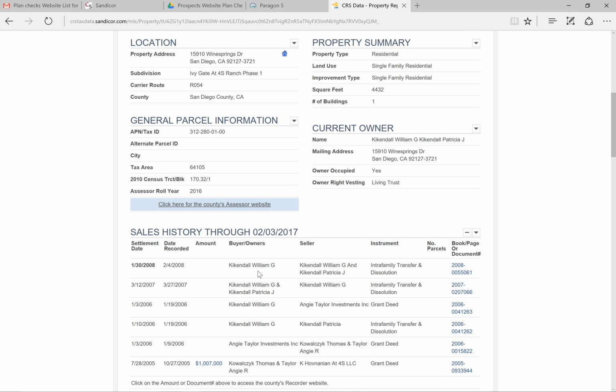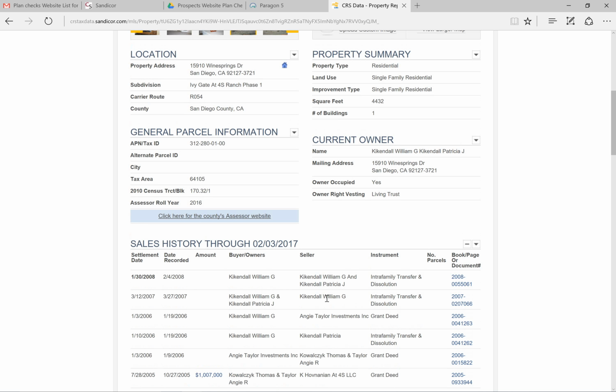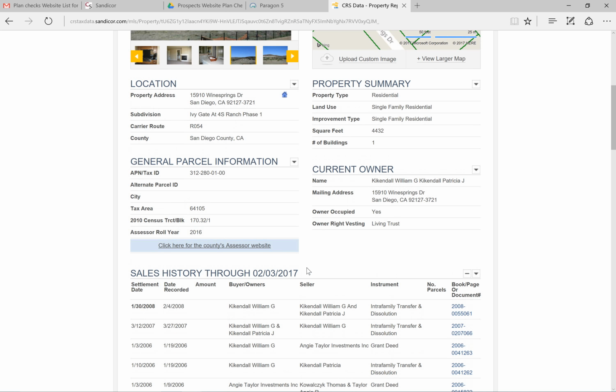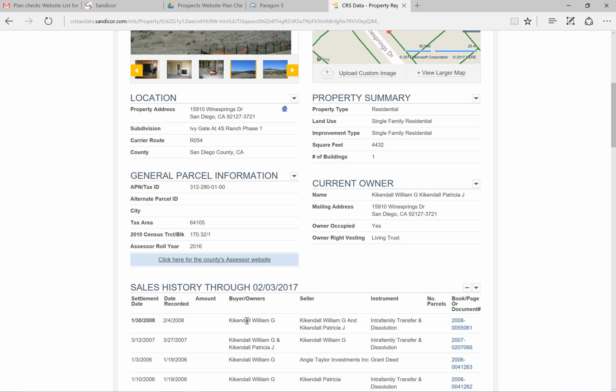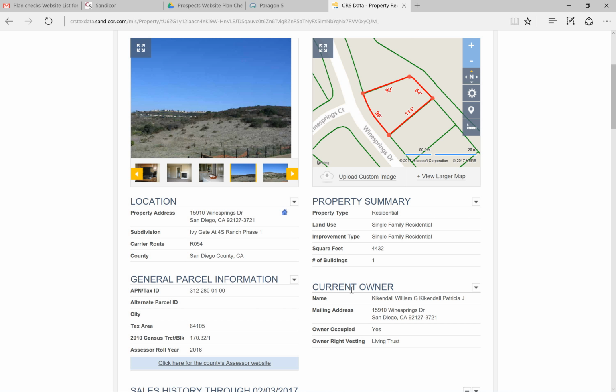2007, 2008. Oh. So, what that could mean is they got divorced. Settlement date. Because in '07 they were, okay, this and that. So I guess William Kickendall. I don't know, for whatever reason. Sometimes this means a divorce. The buyer, the seller was them. So maybe they did get divorced and it's just his property now. Whatever. Okay, but at the end of the day, it is Kickendall.